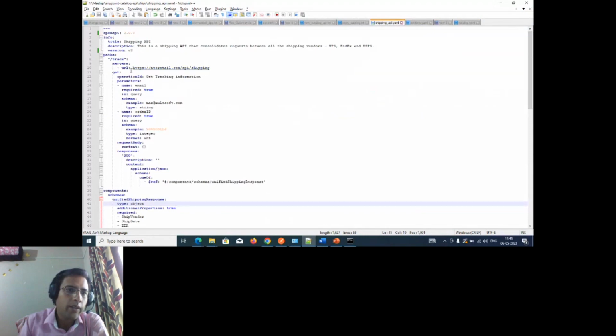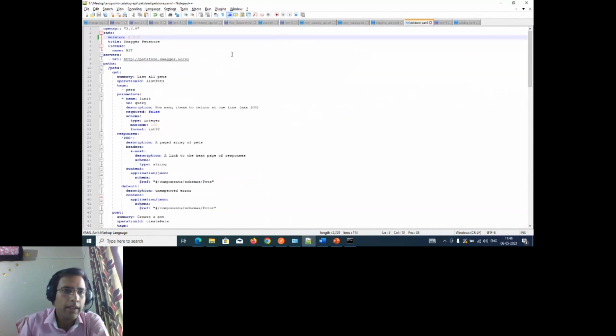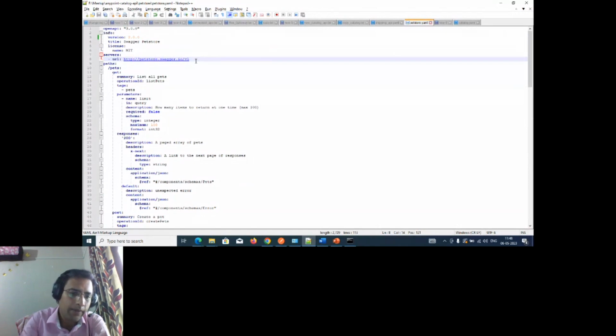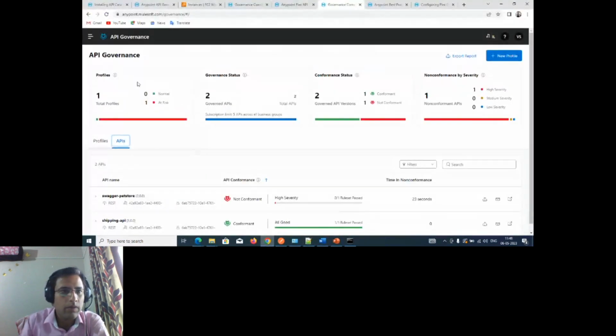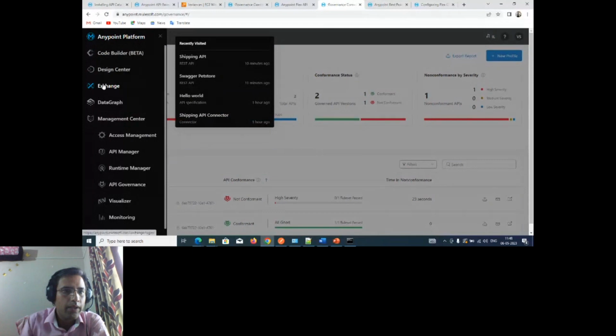So you see over here the base URI which we have been defining is HTTPS, and here we have HTTP. So if we make it HTTPS, and now go to Exchange.